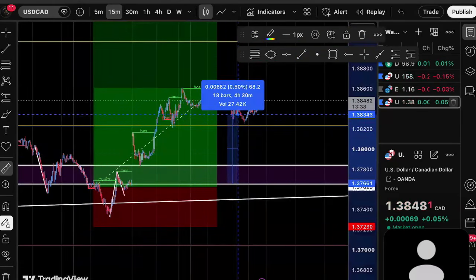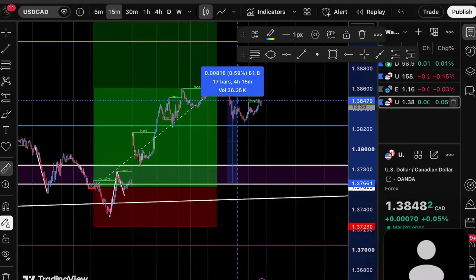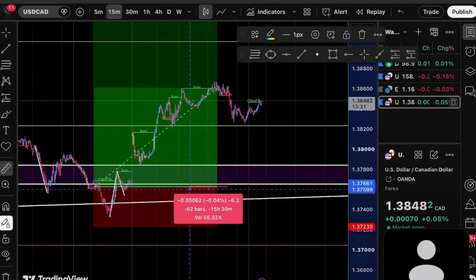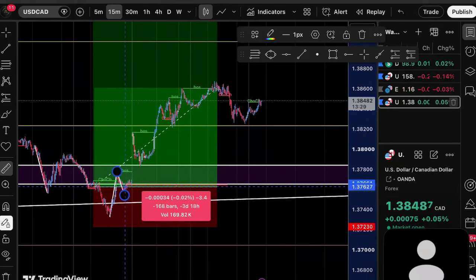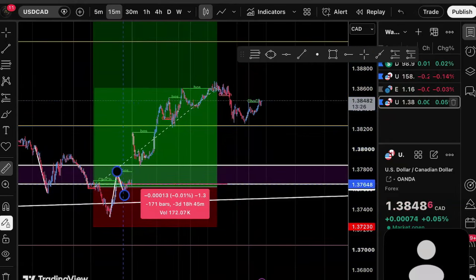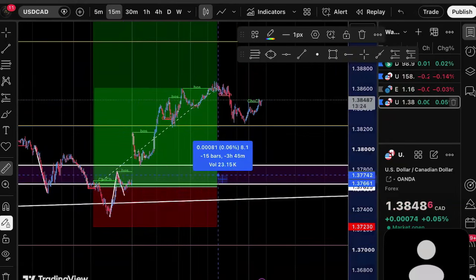currently sitting about 81 pips in profit. So right now we had a 1 to 2 risk to reward, and we have our stop loss at break even if the market decides to come back to this area. I kind of already gave you guys the okay to go ahead and take some partials, or if you feel like closing your trade, by all means do that.